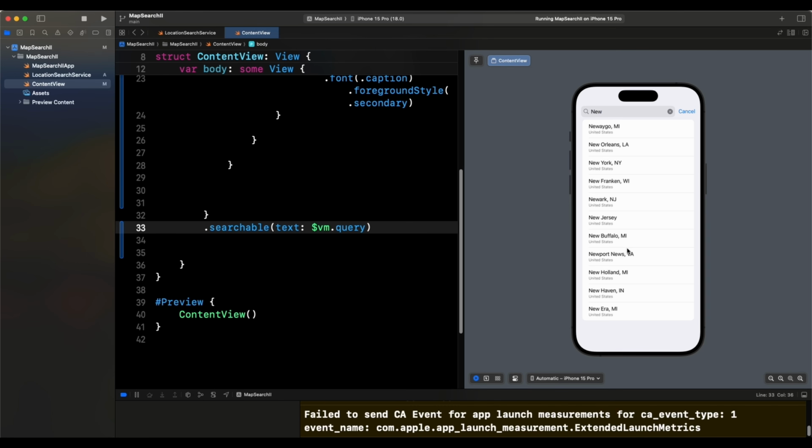So if you want to see the functionality of how, when you tap one of these, you select them, you go to that particular location, you can have a look at that video, right? So that's how we create it. And we could have New York. Of course, currently you can't select it. We have not done that, but you can see it, right? Maybe, and I'm shocked New Orleans is, oh, New Orleans is actually up here. So we have New York, New Franken, Newark, New Jersey, so on and so forth, right?